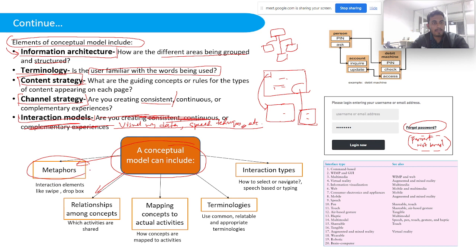So one can be metaphors. For example, when you design a web interface, you have elements like swipe.